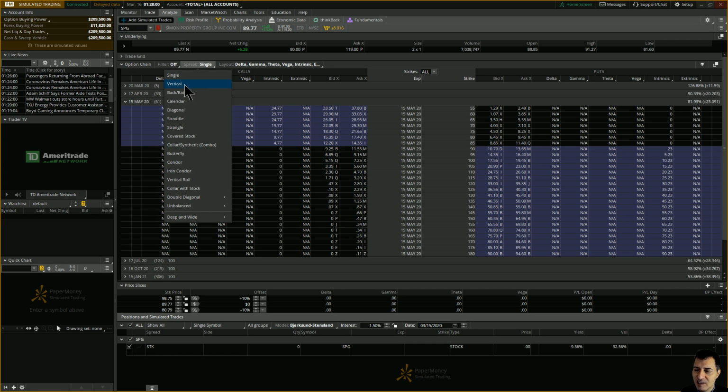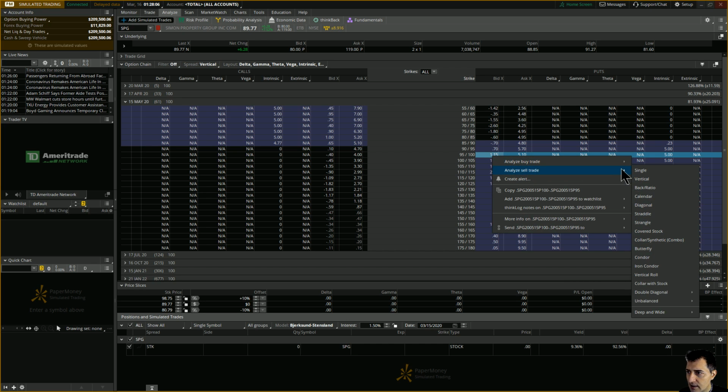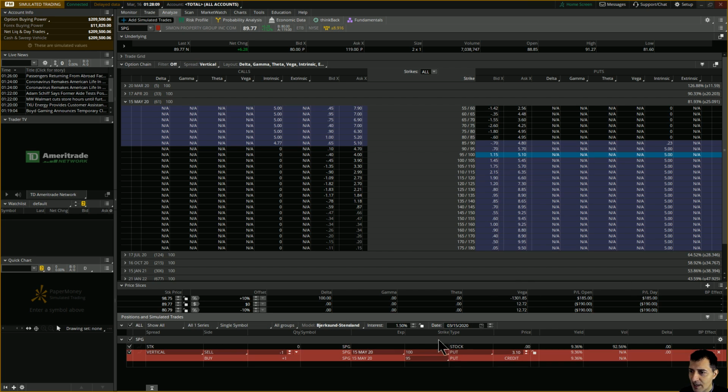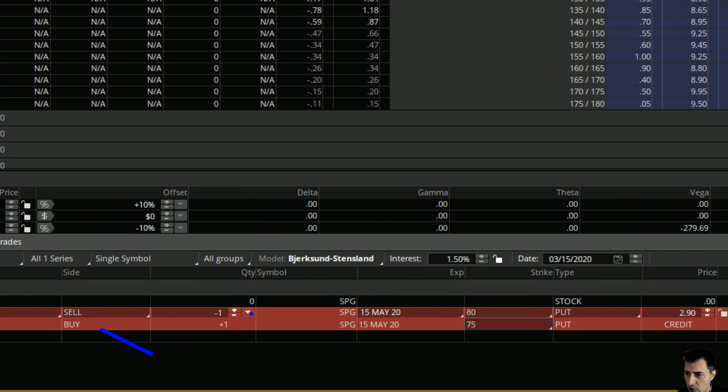So I'm going to do what we call a vertical spread. I'm just going to click on analyze a vertical spread. Here we have it in the bottom part. By default, I clicked anywhere, so really that was not well done by me. So I'm just going to adjust this to be 75 on the bottom part and 80 on the top part. I'm about to zoom in as well, so you guys get to see that much better. So I am zooming in right now. I am buying +1 the 75 put that expires in May, and I am selling -1 the 80 put that expires in May.